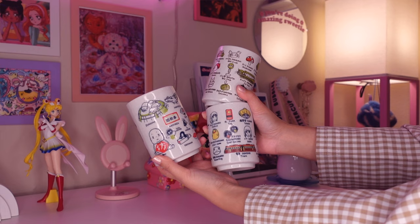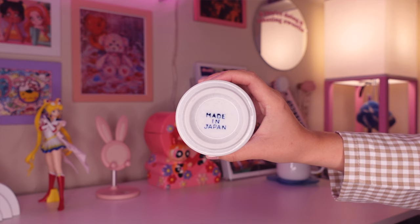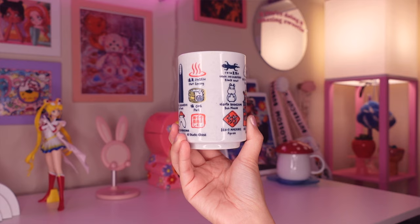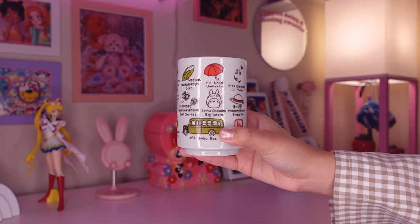The first few things I'll be showing you are kitchen slash food related, and I'll be starting off with these teacups — I have a set of three. The first teacup that I ever got was this Spirited Away one, and it was actually a gift from my sister when she visited Japan, so this one is really special to me. I didn't know that they had other designs — I was really surprised to see them at Barnes and Noble, so of course I had to add a couple more to my collection.